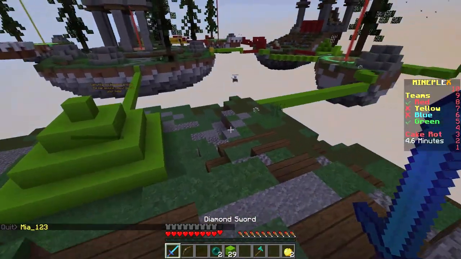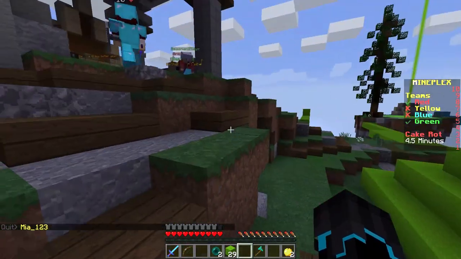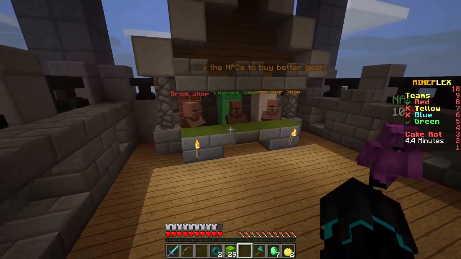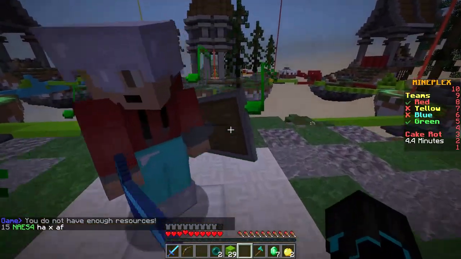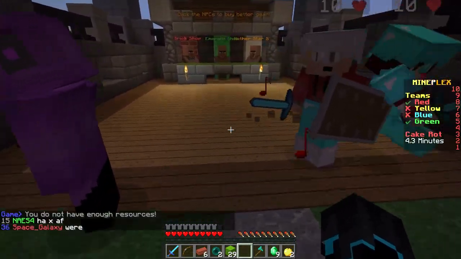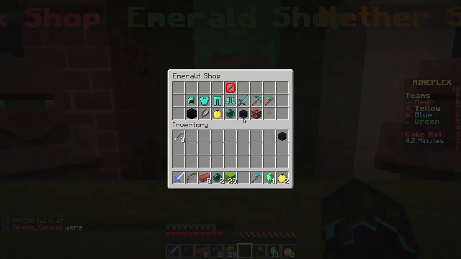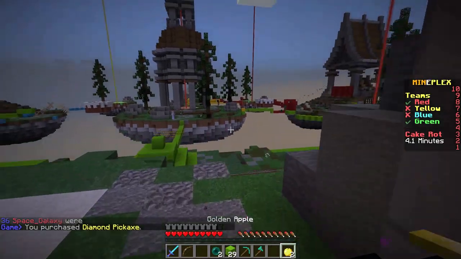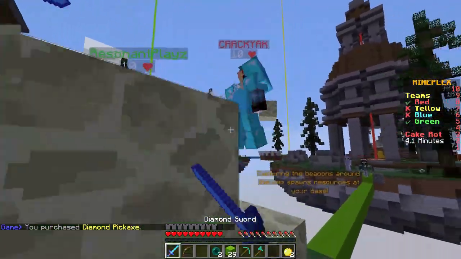Okay, let us see what we can do. They most likely have obsidian, so it would be wise to actually buy a diamond pickaxe now that I'm here. And okay, let us get... Nope, there we go. Because if we get an opportunity, it would be so bad not to be able to.